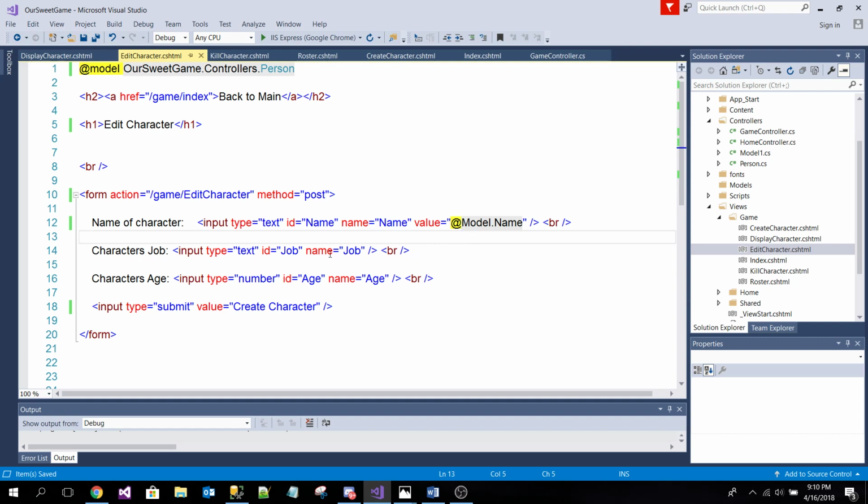And if I say value equal model.name. Well, actually not. This is good. This is job, I think. Sorry. Job.